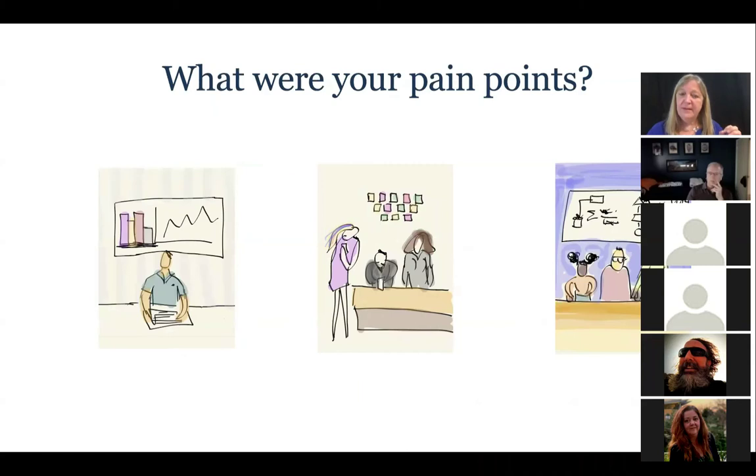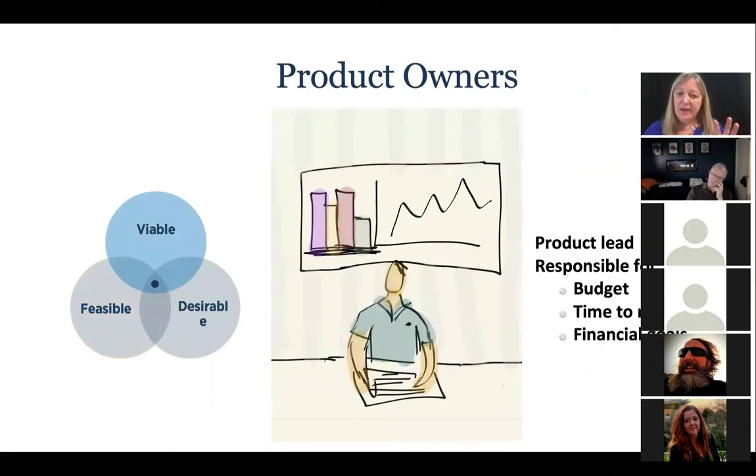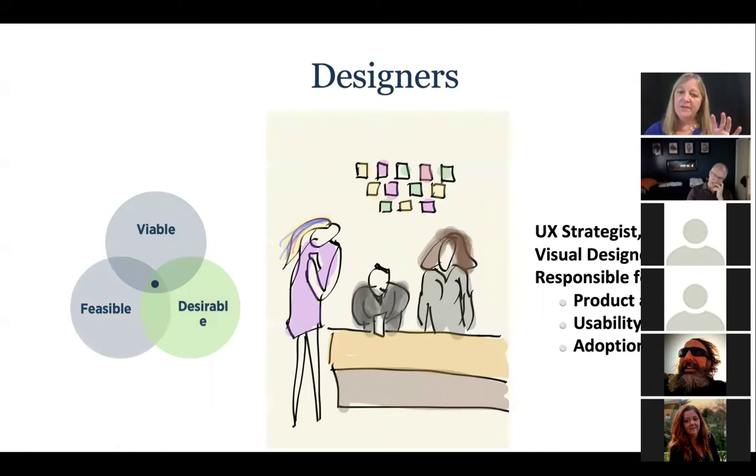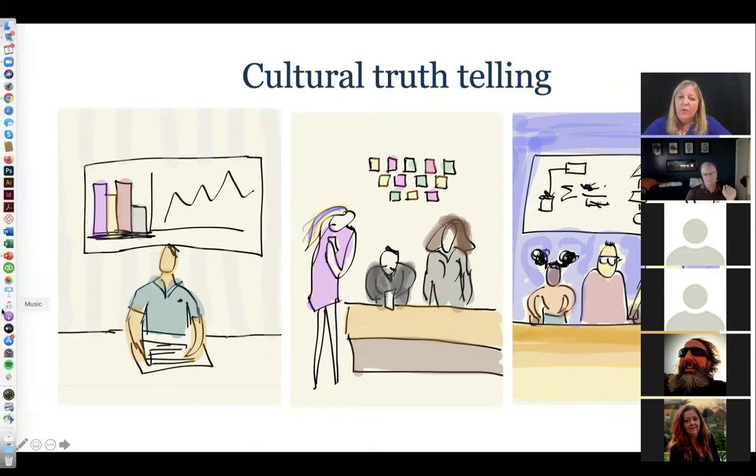Let's talk about what that feels like for a product owner. Bob, what does a product owner think about the design team? 'How can I get them to move fast? They're going to be the long pole in the tent from a process standpoint. And the developers are probably the cost-prohibitive group that says we can't do that because it's going to take too long, it costs too much.' Design's too slow, development's too expensive — that's the mindset coming to the meeting.